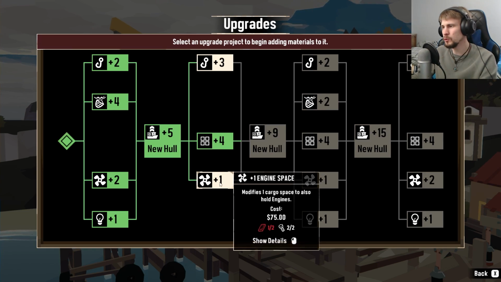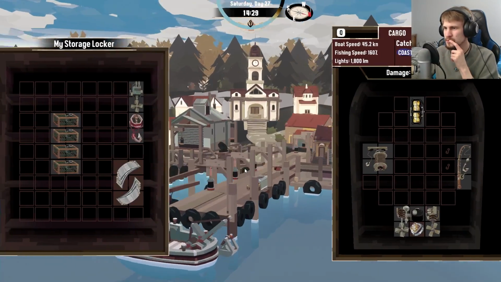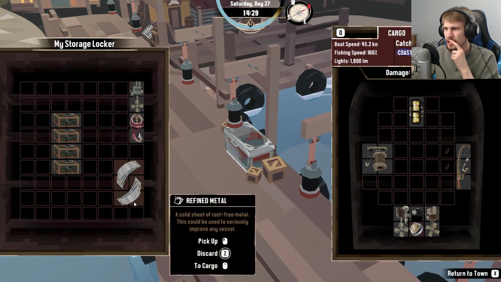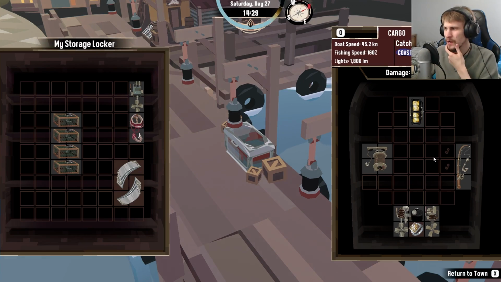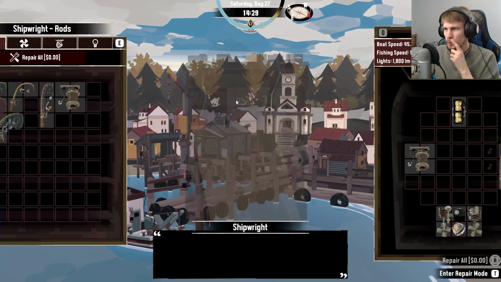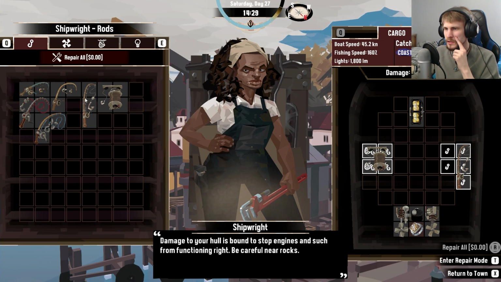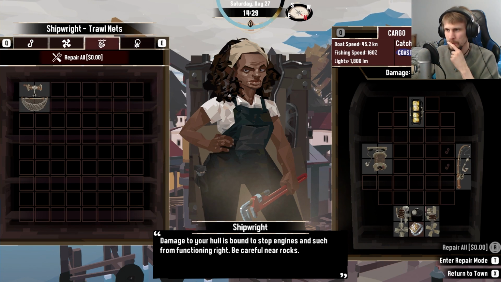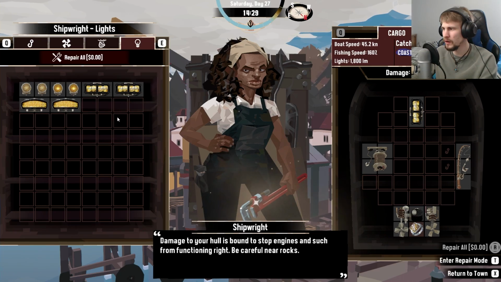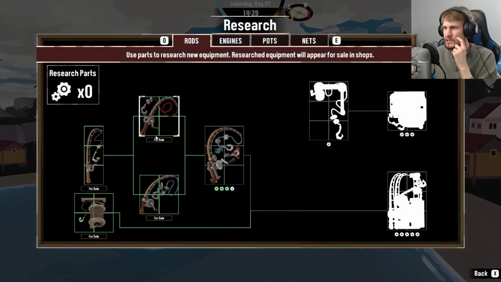But I have to see what all we're missing, because it looks like if I just have one more lumber, we could get a little more engine space. I've got the 2 refined metals, so we're actually sitting pretty decently there. I'm just trying to think of... I think it was the shipwright has... I know there was something I was working towards. I think it was in research.